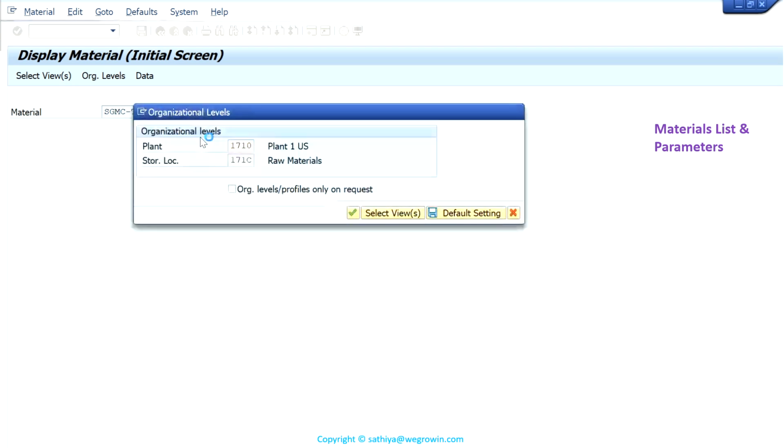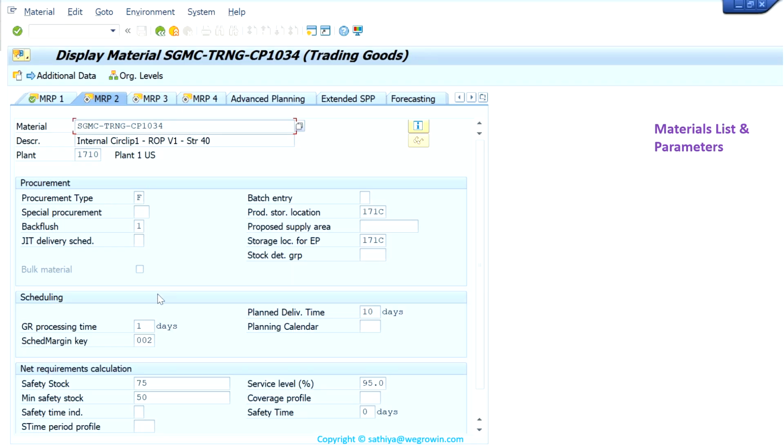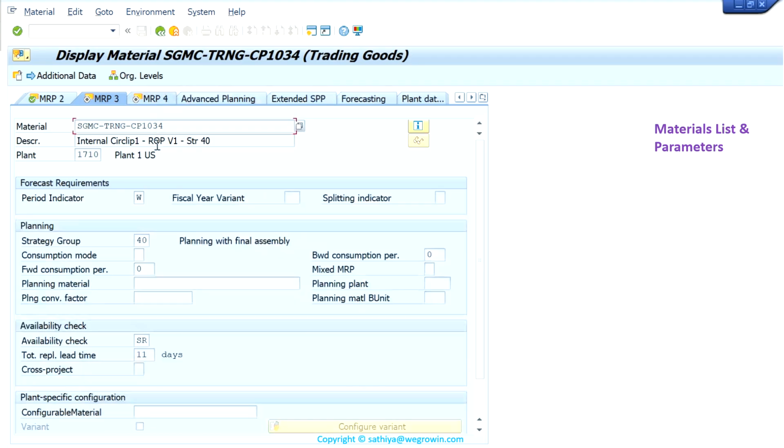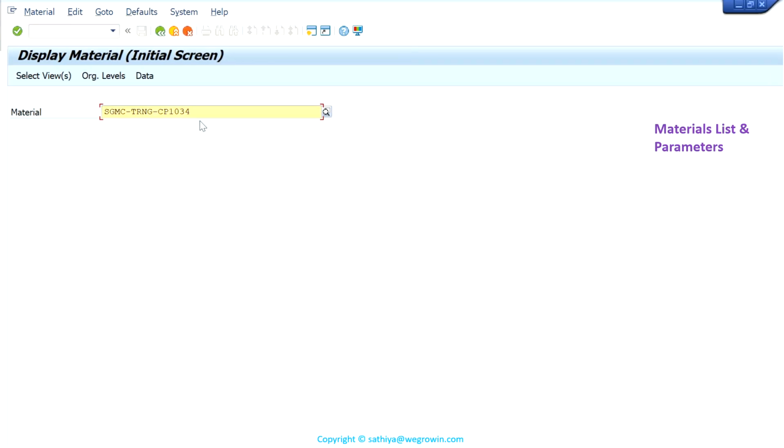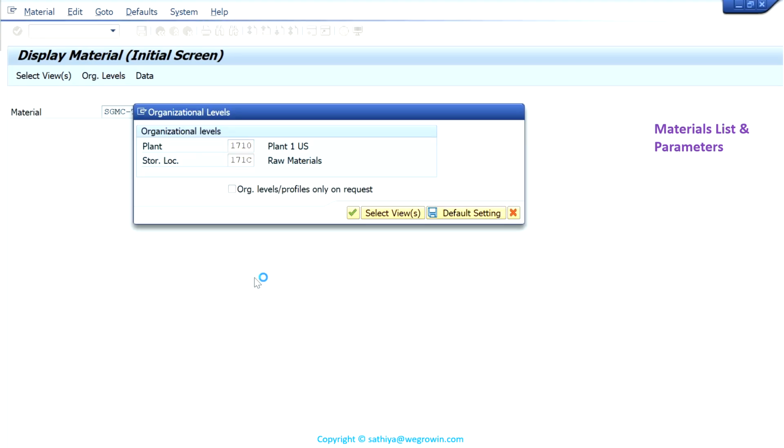Then we see CP1034. Here we defined MRP type V1, the same reorder point and fixed lot size quantity. MRP2 safety stock. In MRP3 we see here the planning strategy 40. So now it is V1 and 40. As another case, we take 1035 where we keep planning strategy blank.